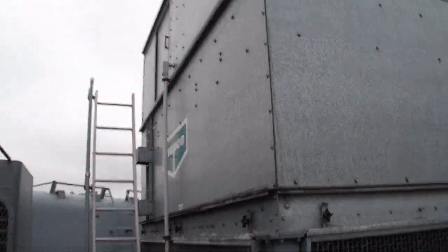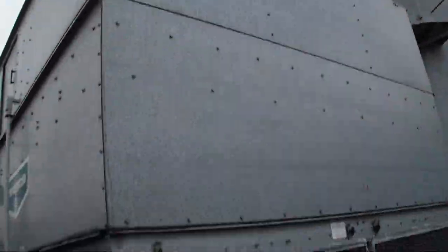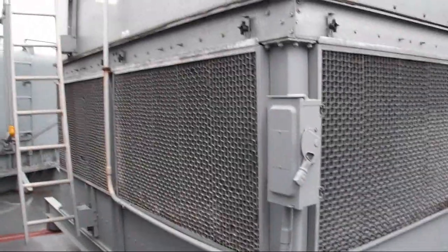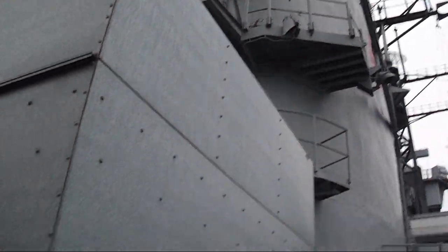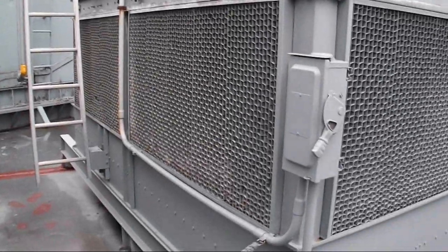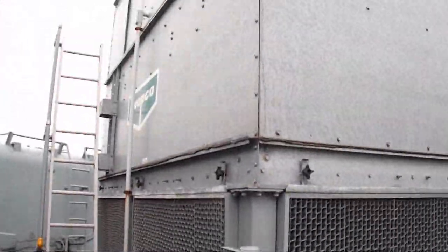Yeah, this used to be the Marines' hangout up here. If you were walking up here, the Marines were allowed to shoot you — literally. This missile deck up here, there would be armed guards with M-16s standing watch, and if you came up here you were eligible to be shot. Even the Navy guys weren't allowed up here. This was their domain. That's why the Marines were on board — to provide security in certain areas. They provided a guard for the captain's security; there was always a Marine next to the captain.